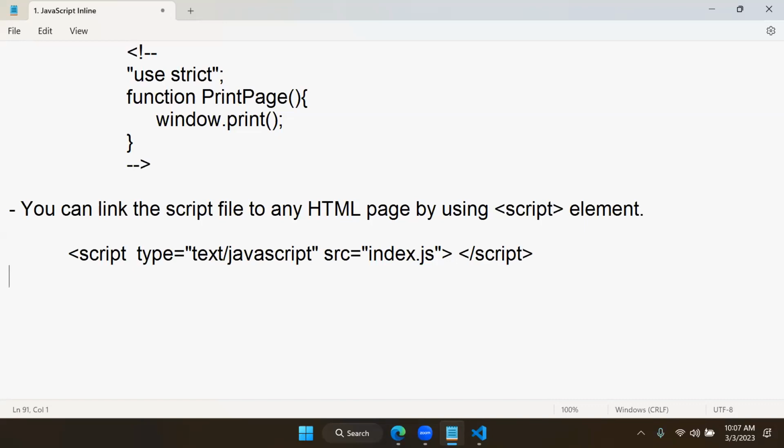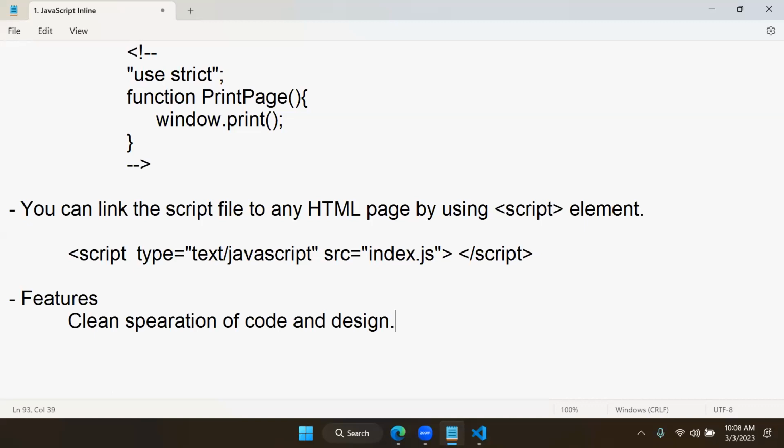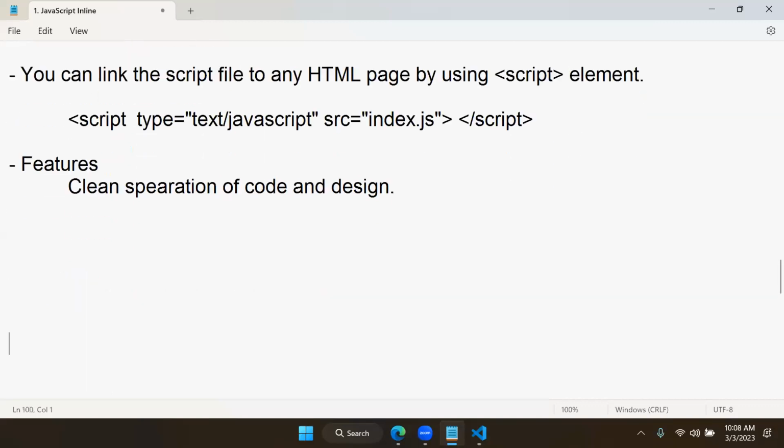What is good? What is bad? In this technique, what is good? What are the features? Features are nothing but clean separation of code and design. Earlier, your code is mixed with design. That means design page, code page, everything at one place.